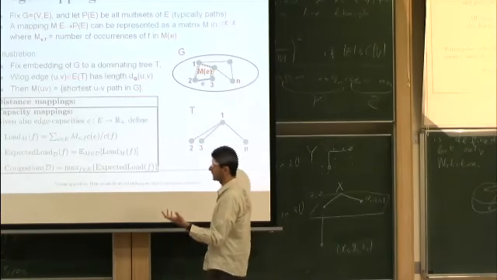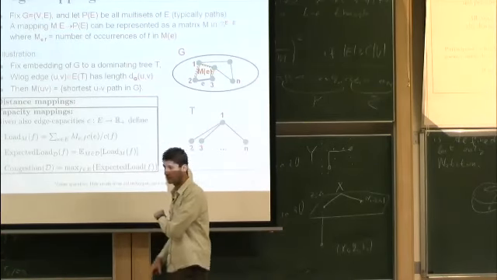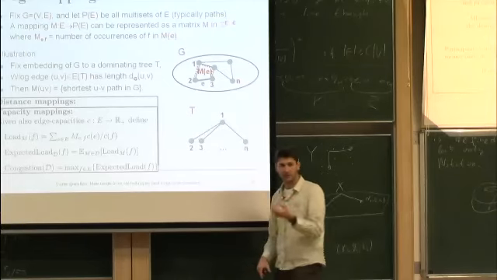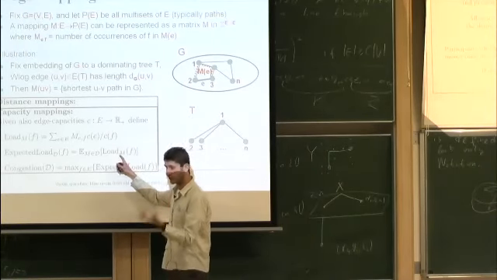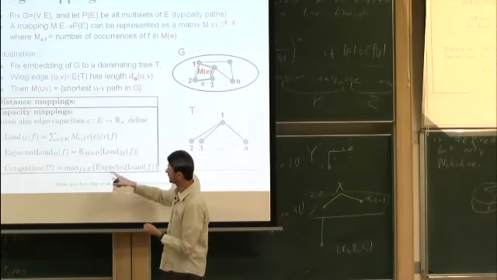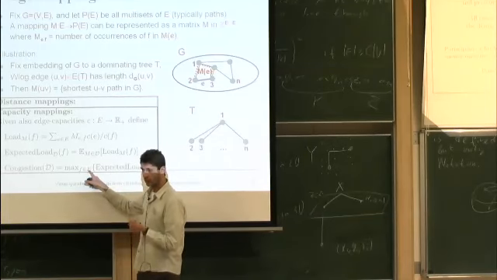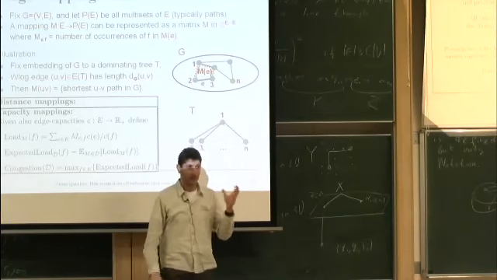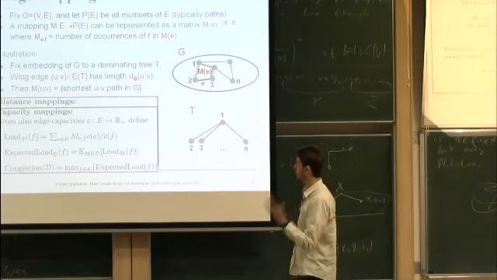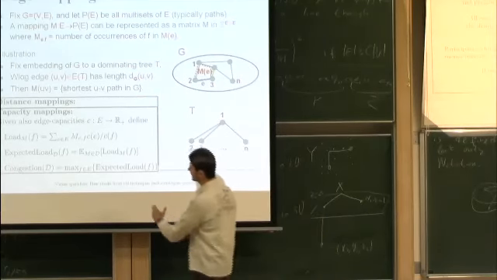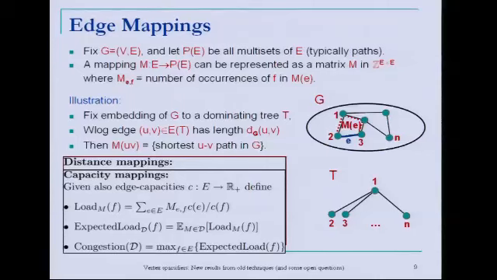And again, I'm doing the same trick. Instead of taking one tree, of course, a single tree is going to be very bad. So I take a distribution over trees and I see what happens on average. And then I take the worst edge on average. So hopefully, if I have a distribution over trees, then it's not going to be so bad. For a single tree, of course, it's going to be bad. With a distribution over trees, I hope that for every edge, the load is going to be small.